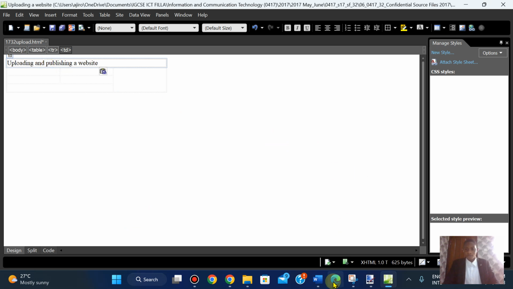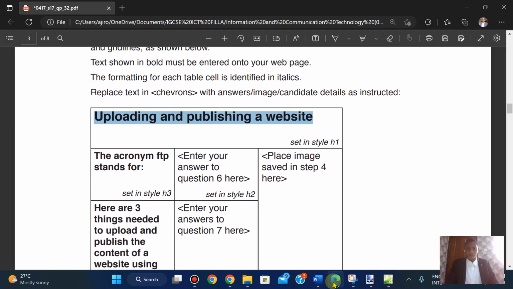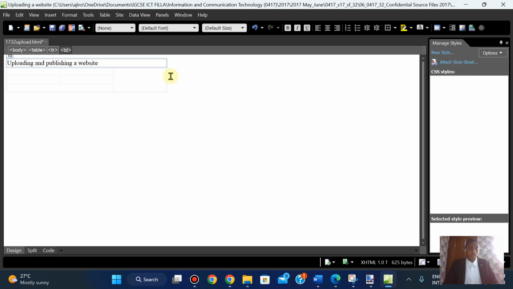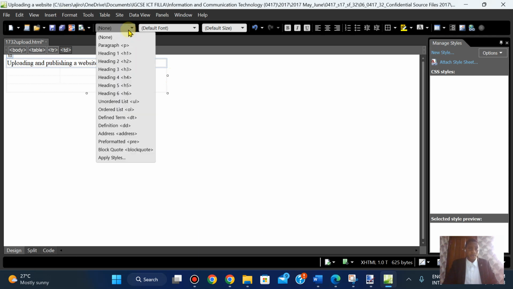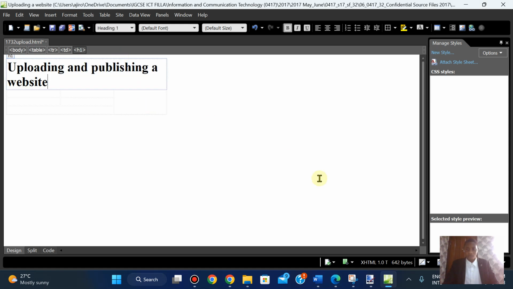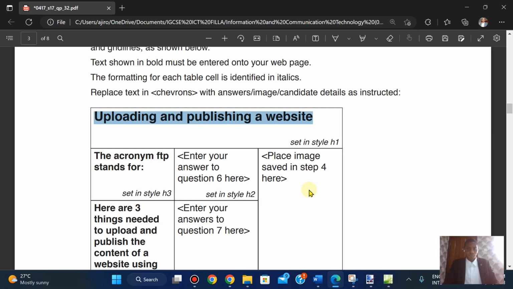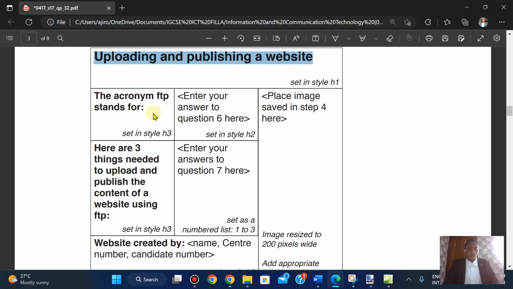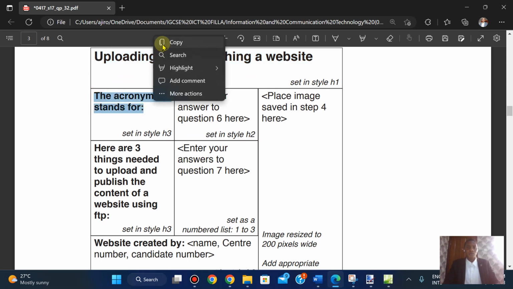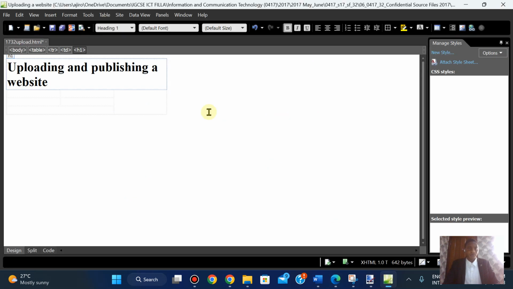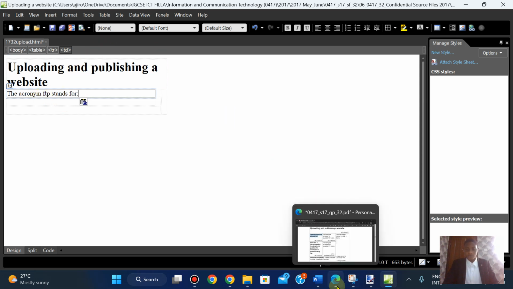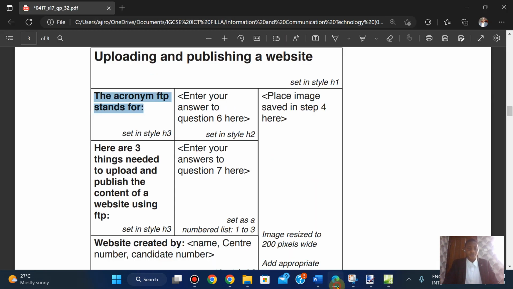What formatting are we giving this? H1. So I'm just going to click here, H1. The acronym FTP stands for, this is going to be what? H what? H3.